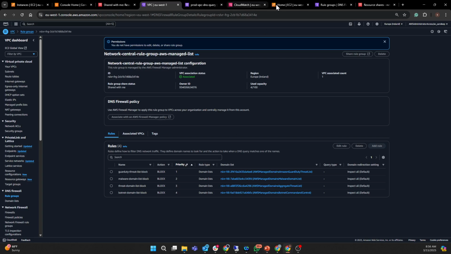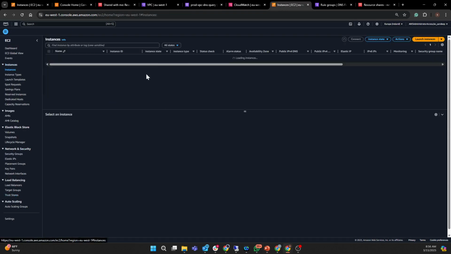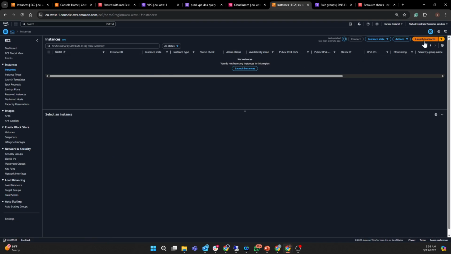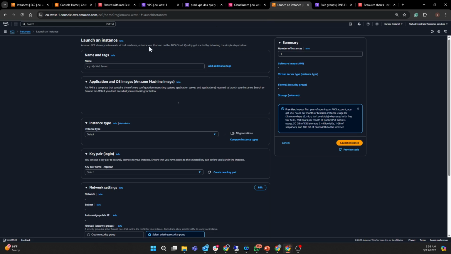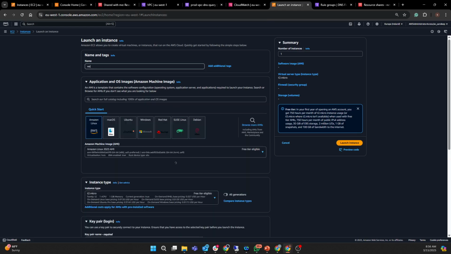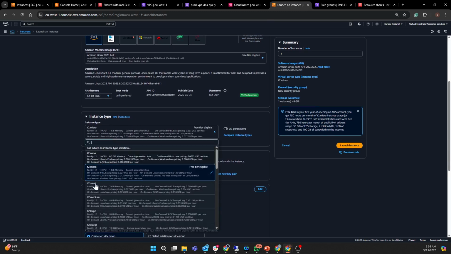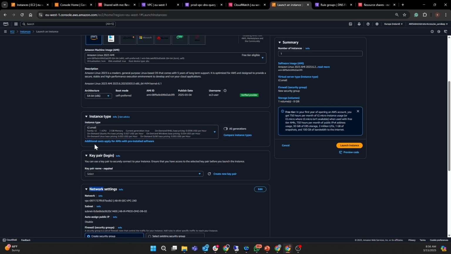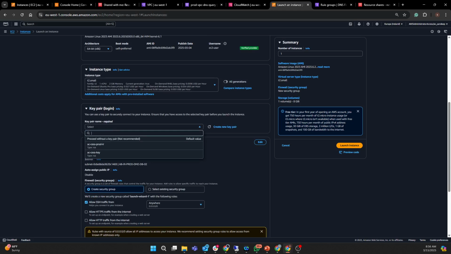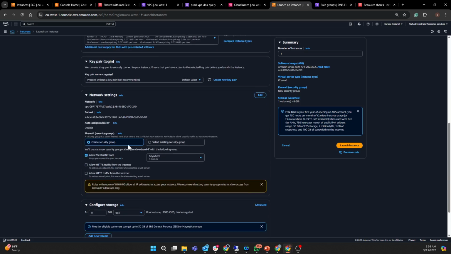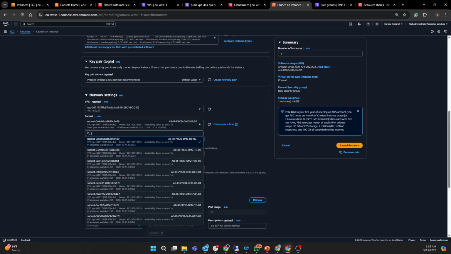Now let me see if I have any machines in this account. If not, then let me create one machine. I'll choose a small instance type, choose the VPC, and choose the subnet via DMZ.